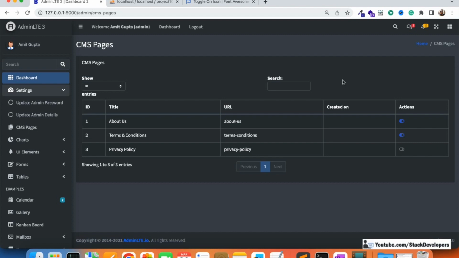So in the next video we are going to work on the add CMS page functionality. We will start adding the form for the CMS page, and we'll start working on the add functionality for the CMS page. We are going to take the form from our AdminLTE 3 template, the new design template from AdminLTE. Here you can see the dark background template. In the last series we did the white background, and this time the black background, with some new features, CRUD functionality, and resource controller also. So please stay tuned for the next video.